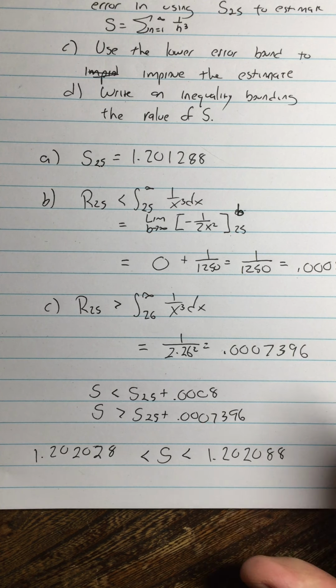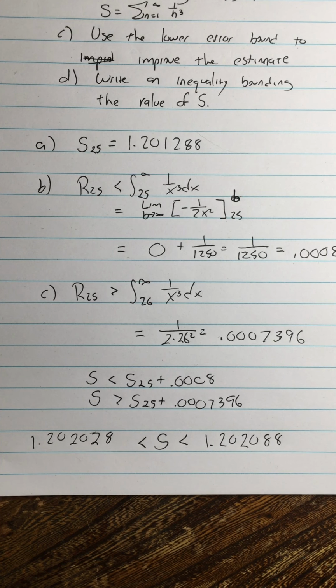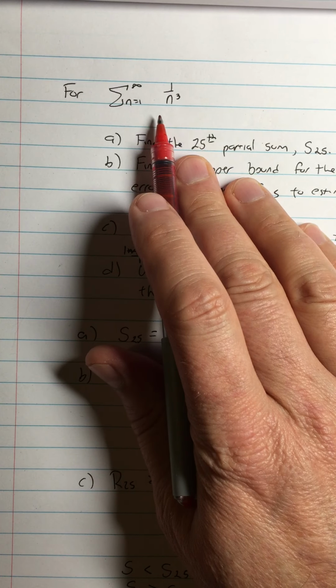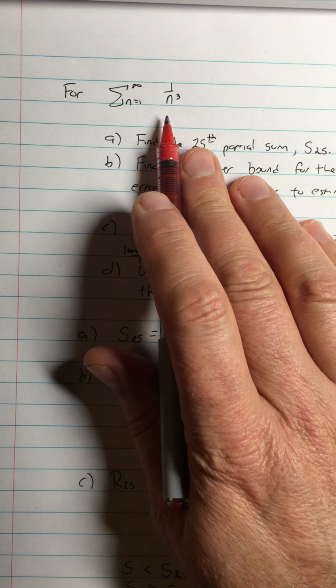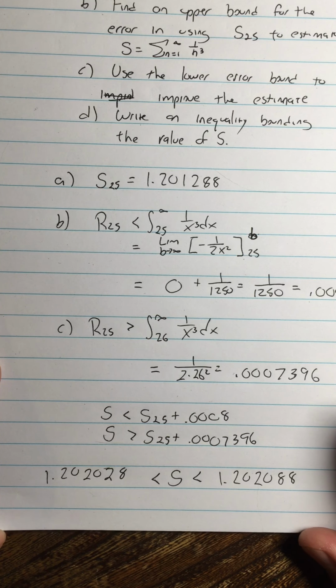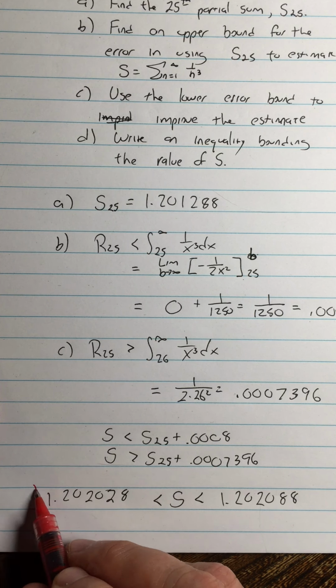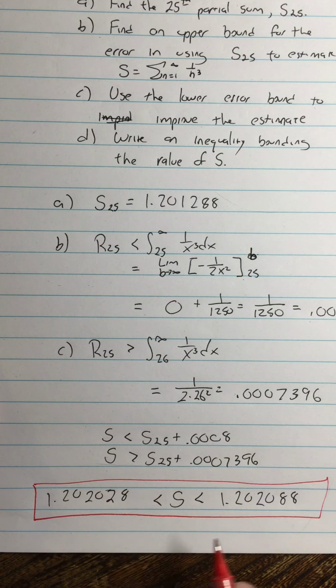None of the analysis that you are going to learn in this class, or even in your next 3, 4, maybe 5 math classes, is going to tell you the exact value of the sum from n equals 1 to infinity of 1 over n cubed. That's a very difficult problem. It might be intractable. It might be unsolvable. I don't know. I don't feel like looking it up. You can look these things up; you'll find a lot of interesting hardcore math. But here's what we do know. Whatever that sum is, it's between these two numbers.